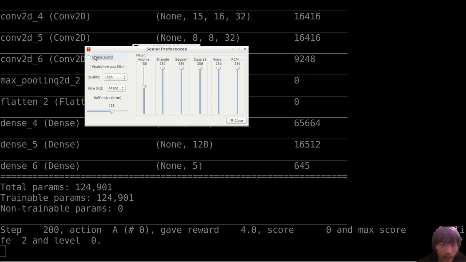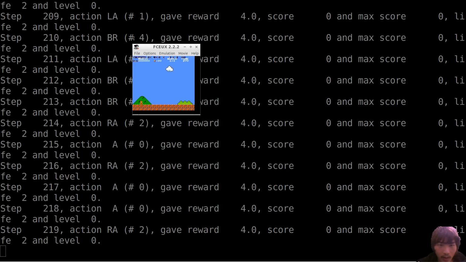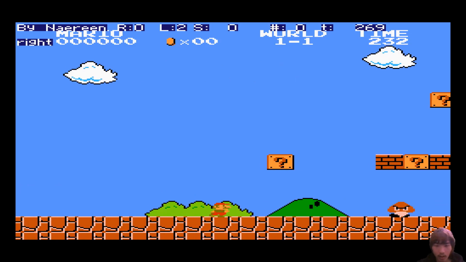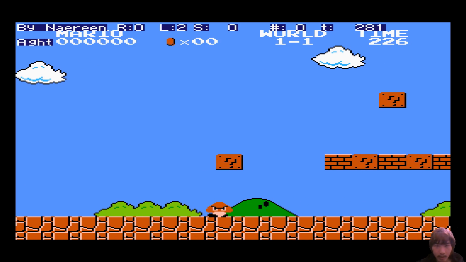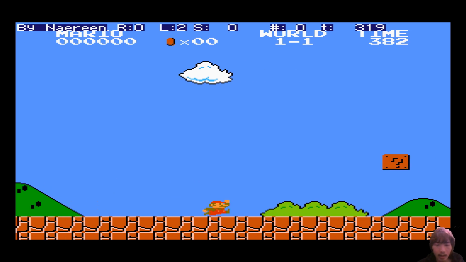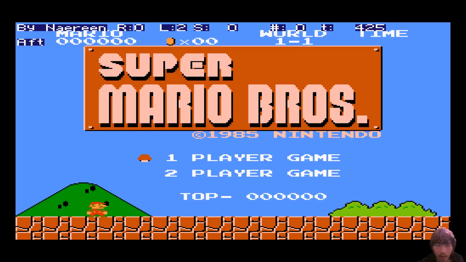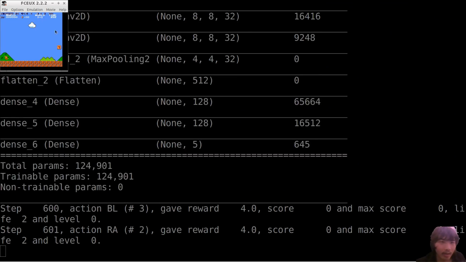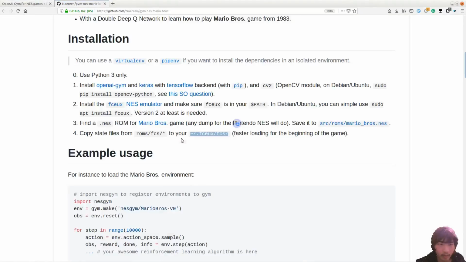So I'm going to disable the sound so you can hear me now. And if I go to full screen, you can see the picture. When it's working, I can control the keyboard too. I don't think it's a good idea to let it keep doing this. Maybe we should try to leave this game and try another one.